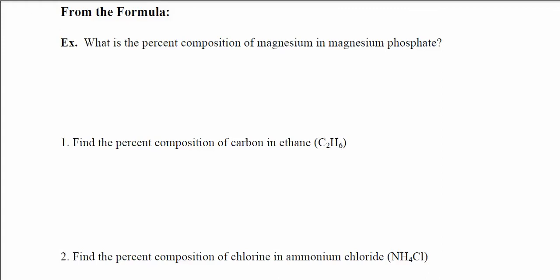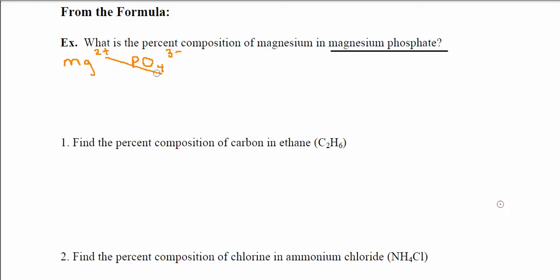If instead of being given mass, I'm given just the formula, you're going to use the average atomic mass. So I'm going to do an example for you. In this one, I tell you you have magnesium phosphate. Something you should realize by now is that if I give you just the name, you need to actually write out the chemical formula for that. So I'm going to review really quickly just in case you're unsure. Magnesium is Mg, and it has a 2+ charge. Phosphate is PO4, and it has a -3 charge.